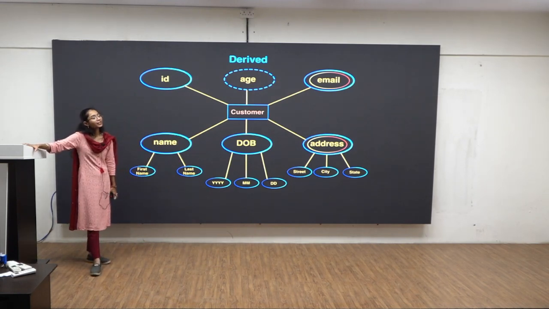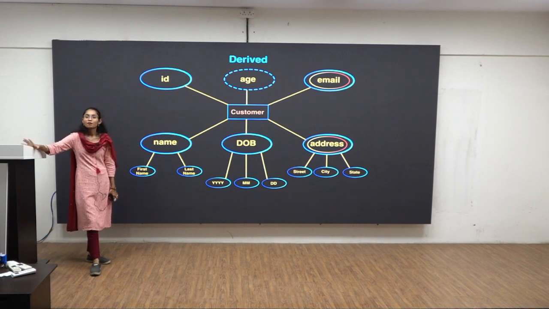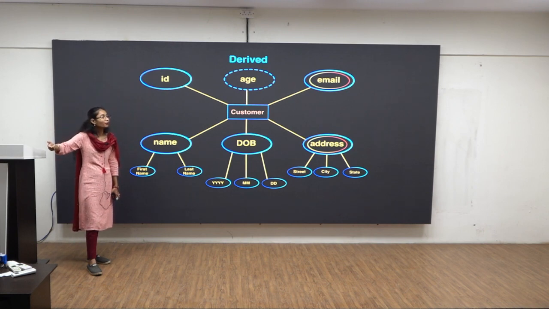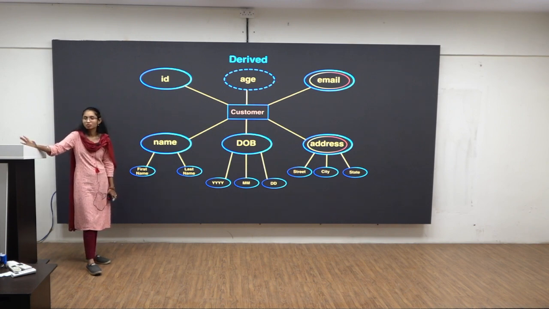An attribute which can be derived from the other attribute. So whenever you are telling this statement, the person might not understand what exactly you are trying to convey. For that, you have to give a proper example. You have to tell, see, this is one attribute, this is one attribute. When I can get information from them, then this attribute will become a derived attribute, and that derived attribute will be represented by the dotted ellipse.